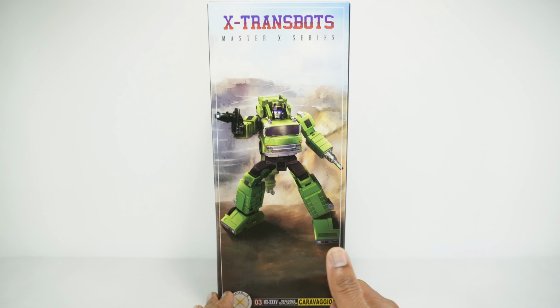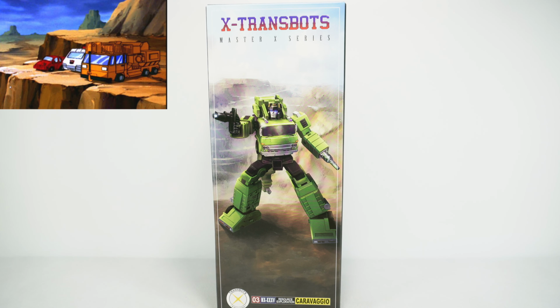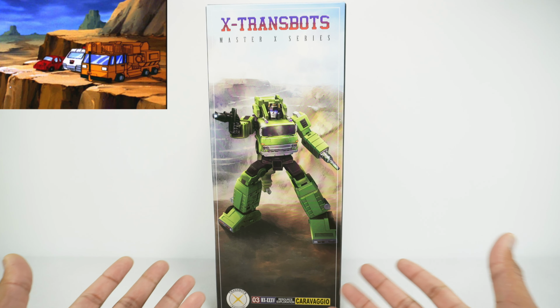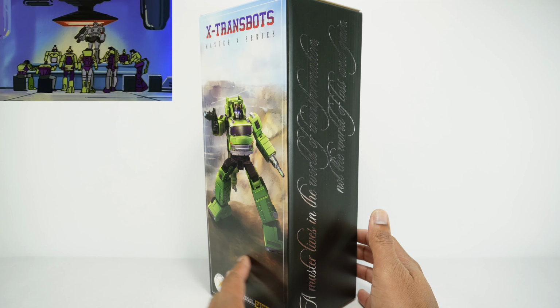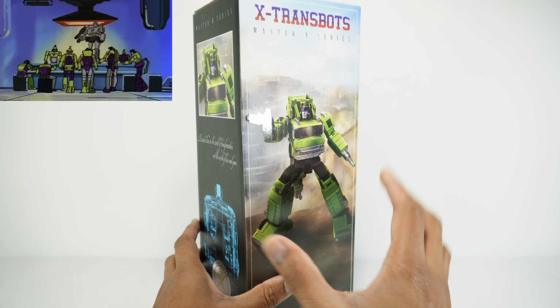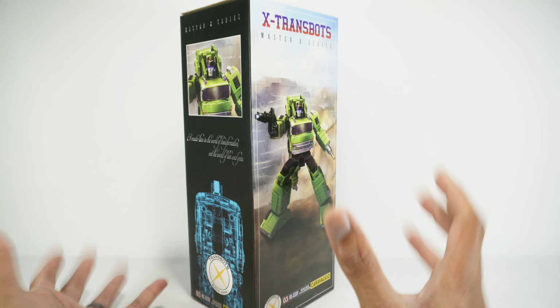Today we're going to be unboxing and taking a look at the X-Transbots Caravaggio, their version of a Masterpiece hauler. So this character is kind of a weird quirk in the Transformers lore. It's actually an animation error that turned into a story, and now there's a character behind it. It did appear in the cartoon, and then later he had a backstory that he was the 7th member of the Constructicons. So I bought this because I want to put it with my Constructicons, but I know that this is a good figure because I've reviewed Dante, so the design is pretty cool.